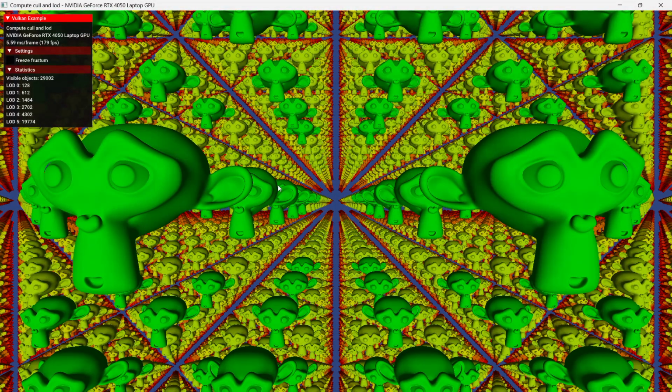Okay, so what I'm going to do now is freeze the frustum, so that everything stays the same. As I zoom in and out, the level of detail stays the same. That way we can actually see what is going on. The frustum is frozen, which is the world space and the view and all the processing for the distance to the camera. Everything is frozen, but I can still zoom in and out of the scene to see what's going on.